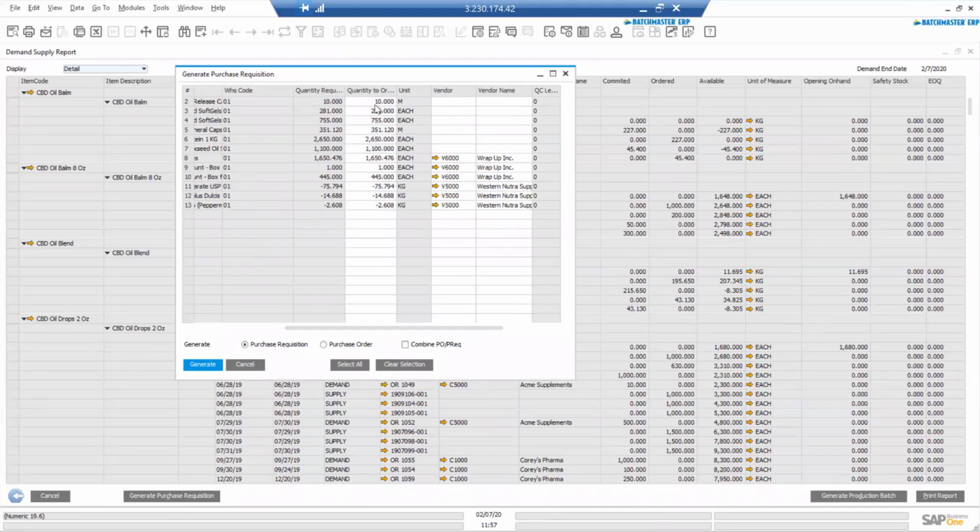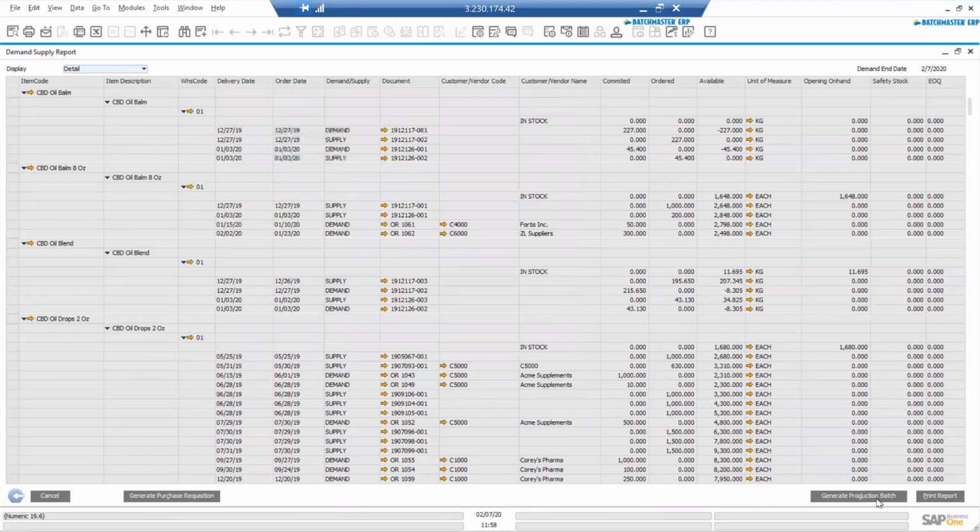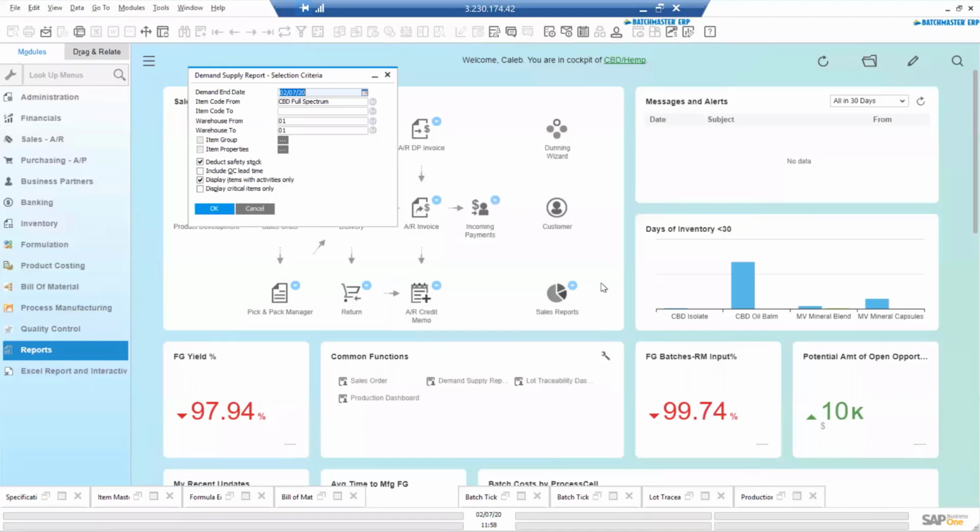But if you want to adjust it on top of that, everything in white you can always add to. And these ones have preferred vendors in there. So you can just combine all of this into a single PO, or a purchase requisition then needs to go for approval. And then you generate, it's a single click, and you get through the entire purchasing process. It's the same thing for generating your batch tickets.